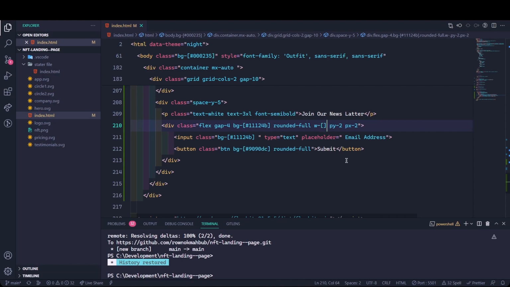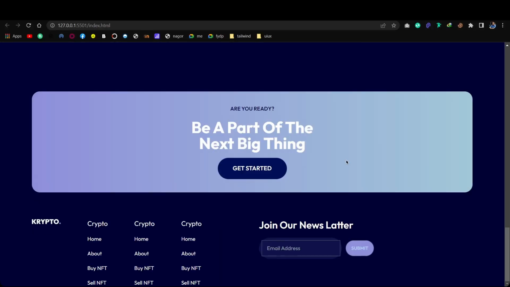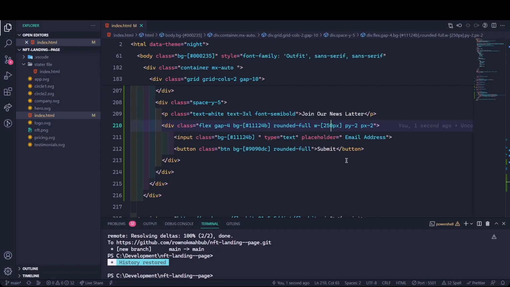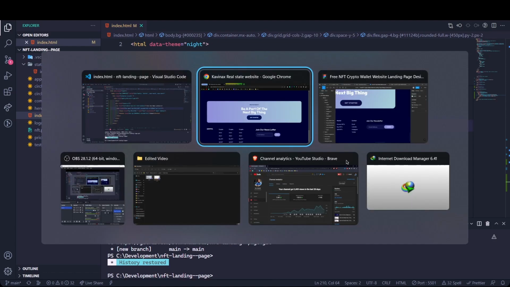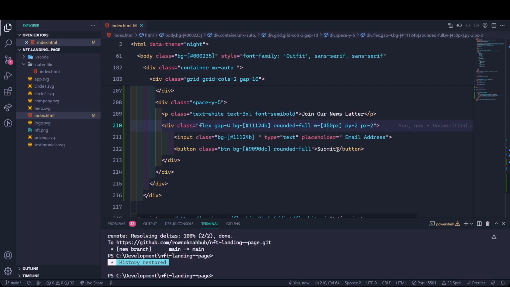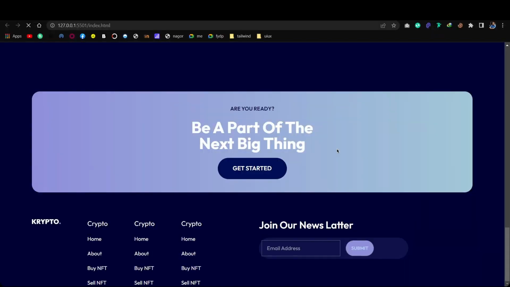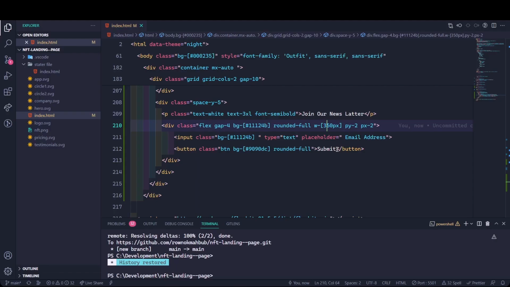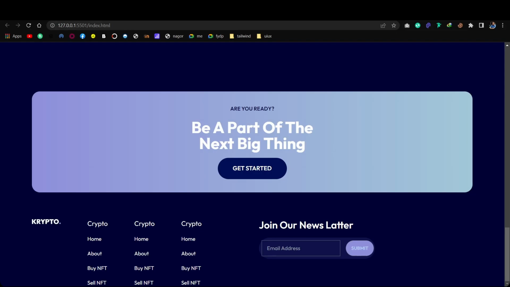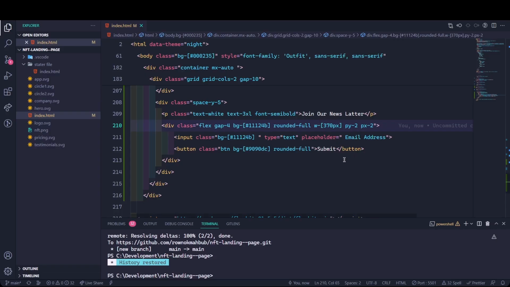Okay, let's just give a custom value around 250 pixel. Will be smaller, so 350 or 450. 450 is bigger. 350, 370. Okay, and it needs to be centered.